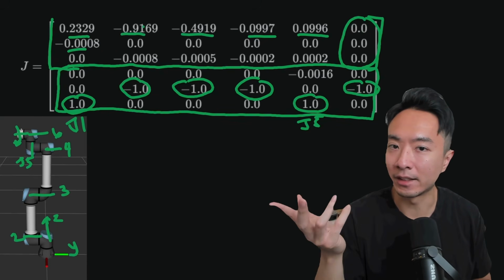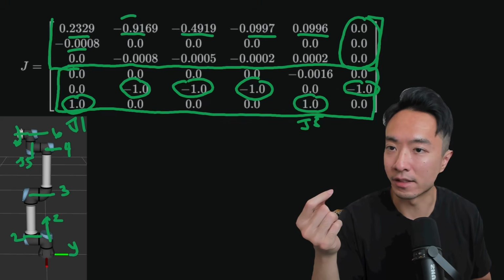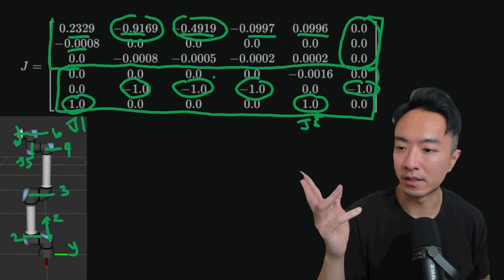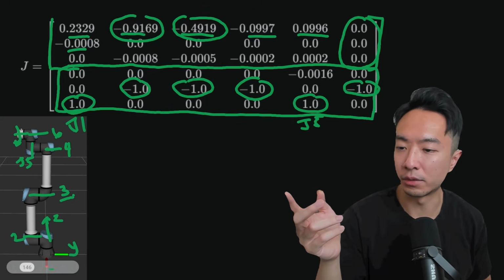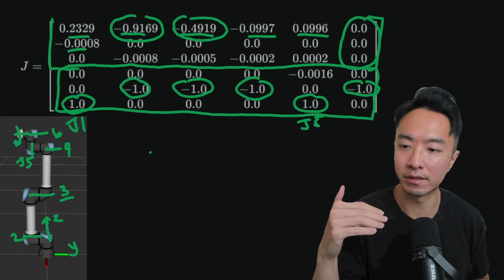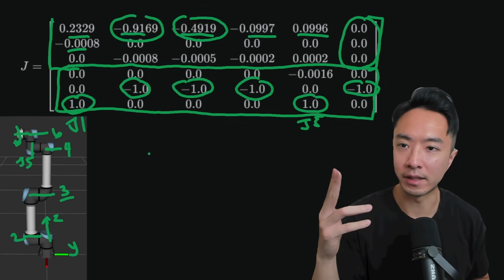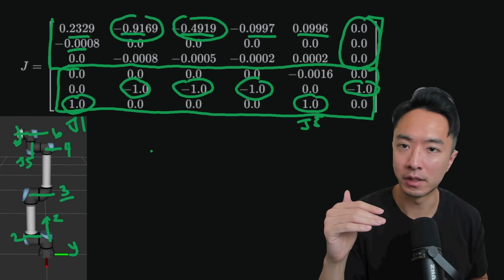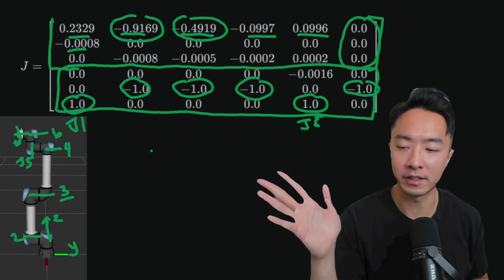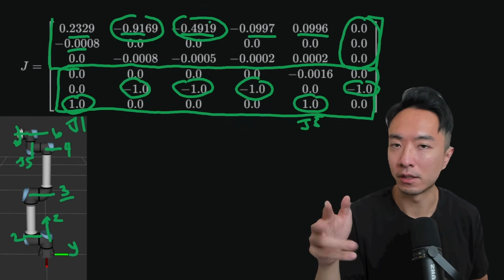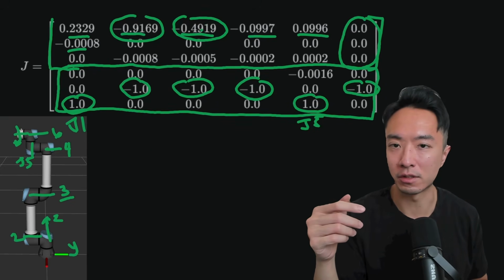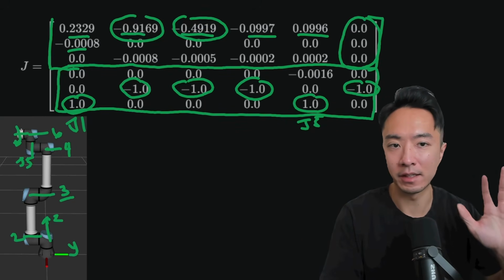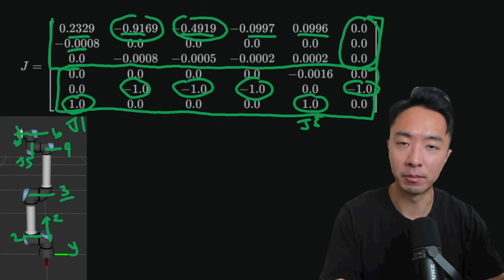Now, if we take a look at the magnitude of these values, we see that this is 0.9 and this is 0.4. This makes sense because if you compare joint 2 and joint 3, joint 2 is at the base of the robot, closer to the base. Joint 3 is at the elbow. So the amount of motion coming from J2 is going to cause a lot more change in velocity for the tool end as opposed to a joint that's closer to the tool end, which is like joint 3. So the magnitude makes sense. And the negatives, it just means that the direction of the rotation is opposite of the base y-axis.